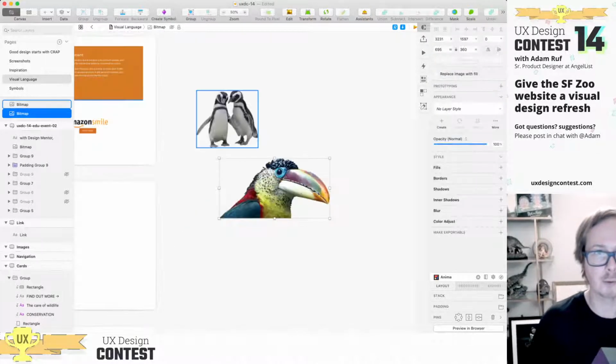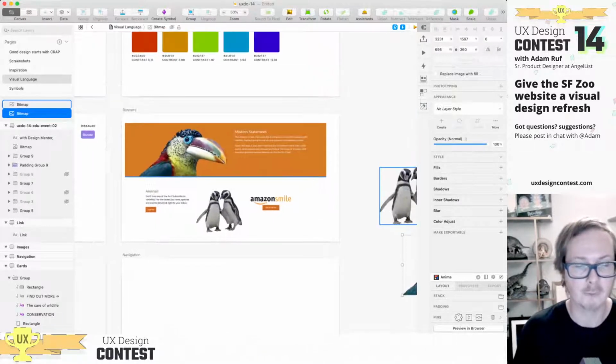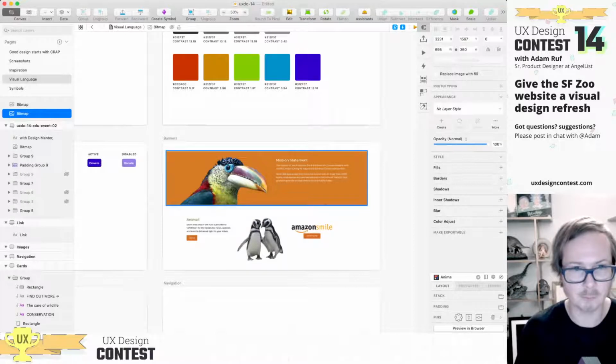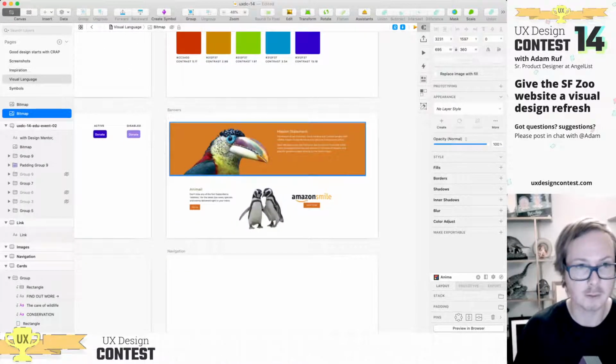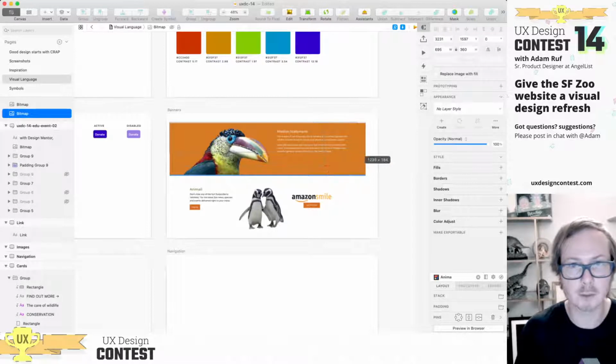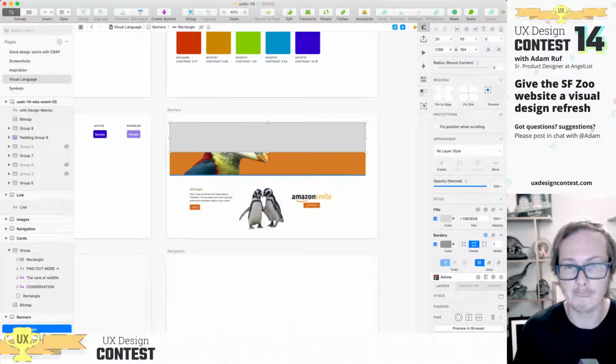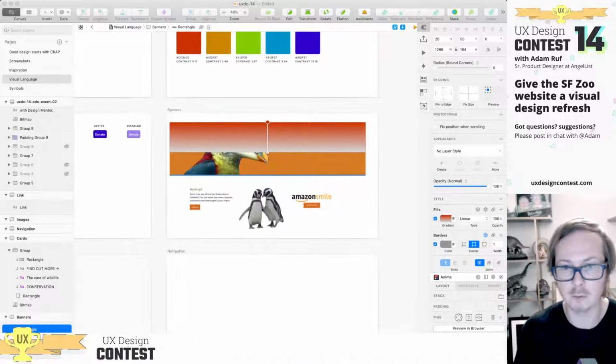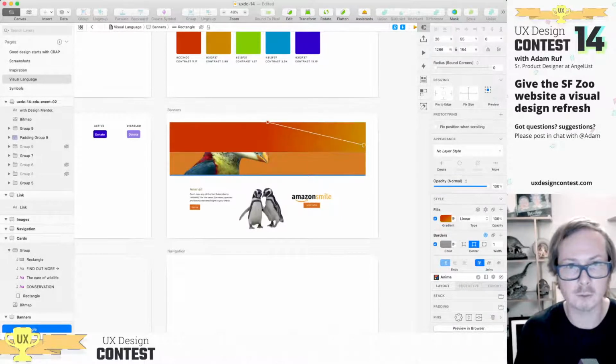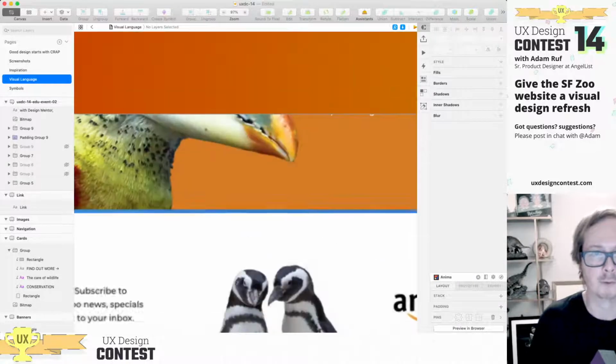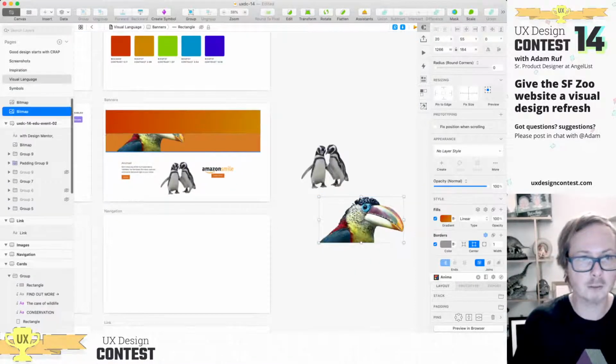All right, so banners. I've got these colored blocks. I kind of want to use a gradient. See how it looks. Let's just get something going. Use a gradient where we are using primary colors. Then let's stick the bird on top.